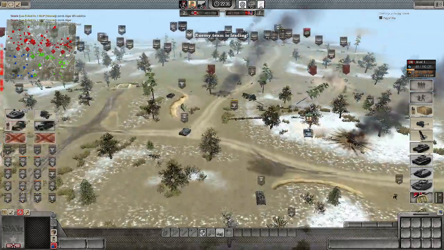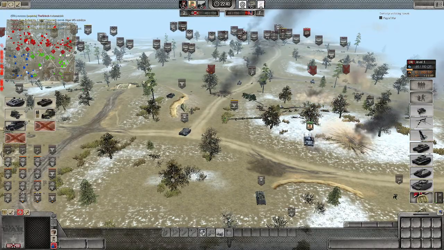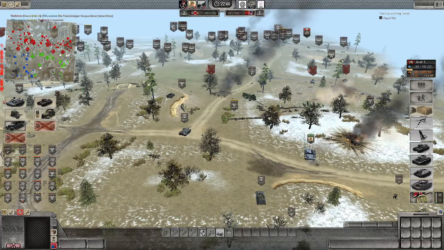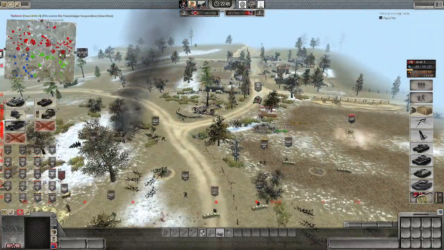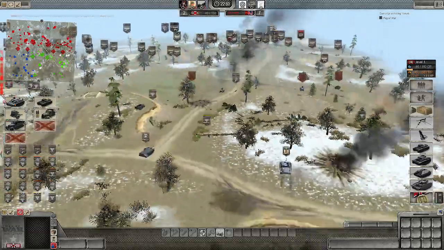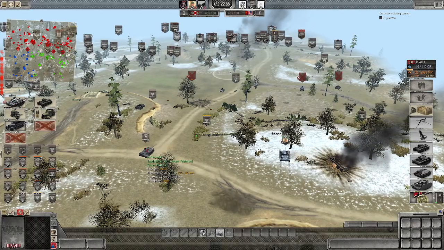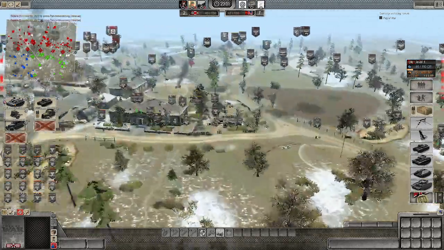One of the things with those vet Hetzers a lot of people don't realize is it is a 210 range. Yeah, that is an excellent range. But the 85 also has 210. I think the big advantage is the Hetzer is such a small target that I always miss those things on my first shot. A little bit of contention again in the middle.